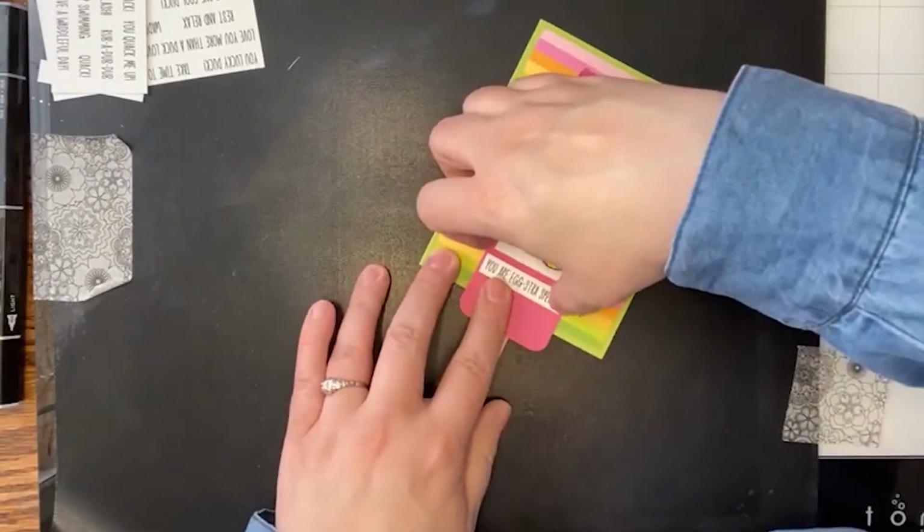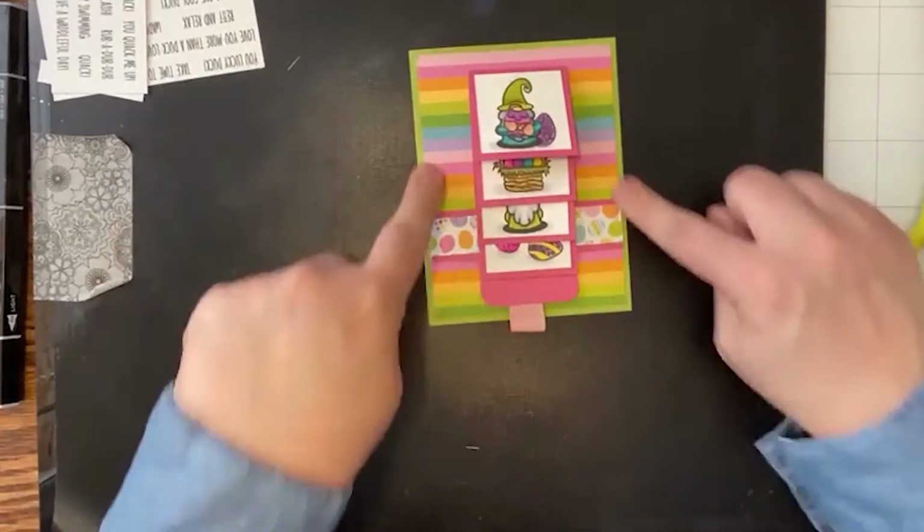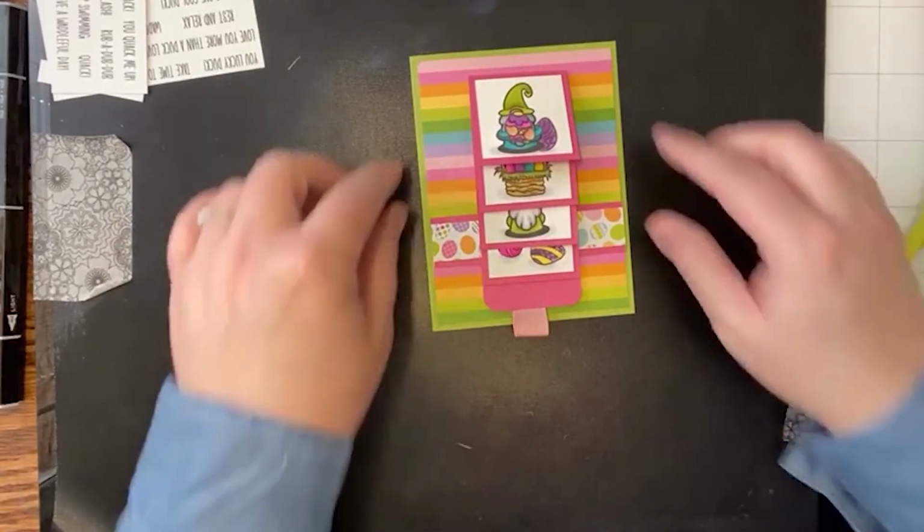And now, like I said, it does catch on that. So don't do that when you make yours. I think it needs a couple of little embellishments, don't you?